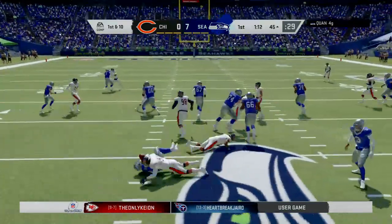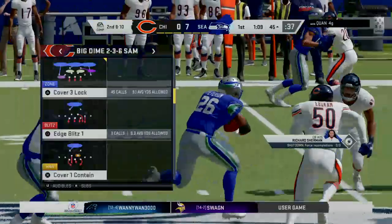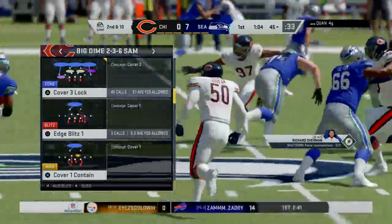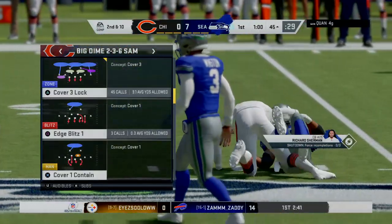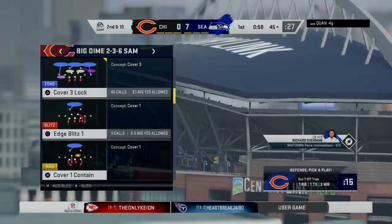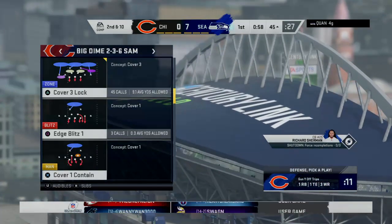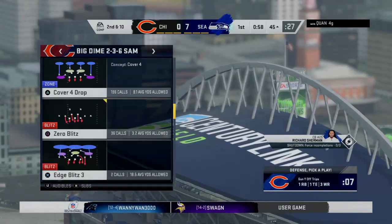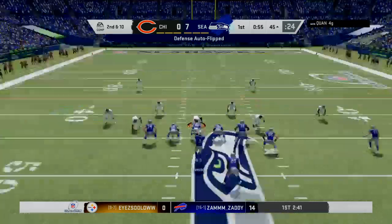First down, here's the run with Peterson. Trying to run inside, but nothing there. Mario Addison in on the stop. And he got off the end there very quickly to make that play. Yeah, it was almost like the bullet train, wasn't it? I mean, just zoom. Quick, quick, quick. And what a terrific play, holding them to no gain. Officially nothing on that last run.